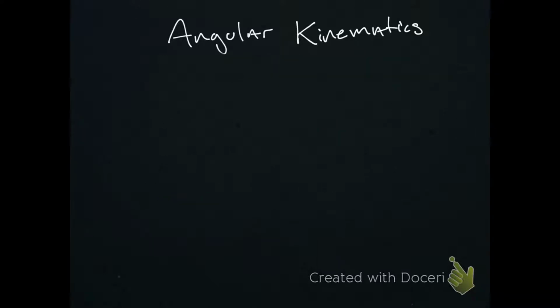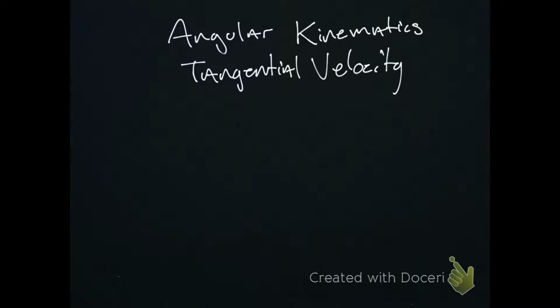Okay, for this equation, let's go ahead and find the tangential velocity. When we look at tangential velocity, we want to basically look at the linear speed of a point on something in angular motion. And so let's say for this one we have a hammer thrower spinning around, and we want to know how fast the tangential velocity of the hammerhead is, how quickly it is.